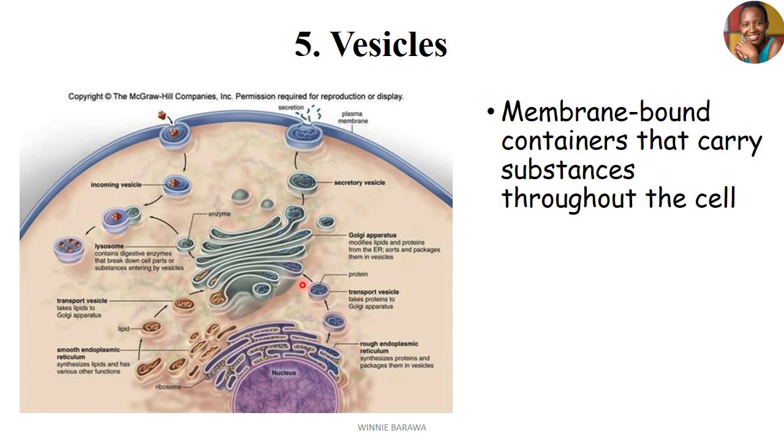You cannot mix two components at the same time. So it means they have to be specialized. If you're transporting proteins, then you'll need to use separate vesicles on their own. If you're transporting lipids, you have to use separate vesicles on their own. And you're able to take all these to the Golgi apparatus for cleansing or modification, removing any worn out or improperly prepared materials, and then you can release them.